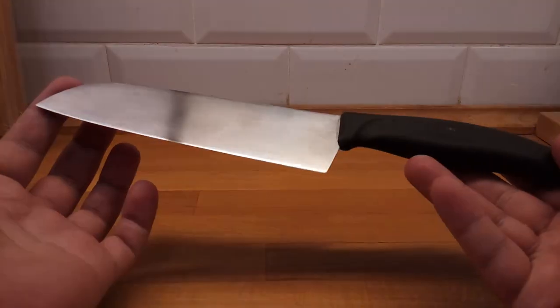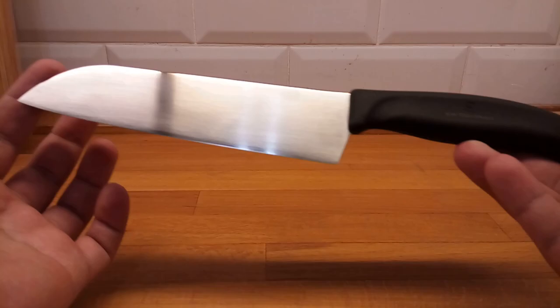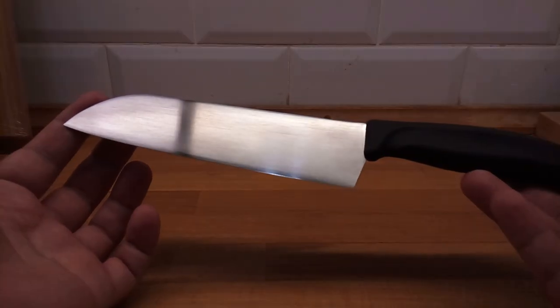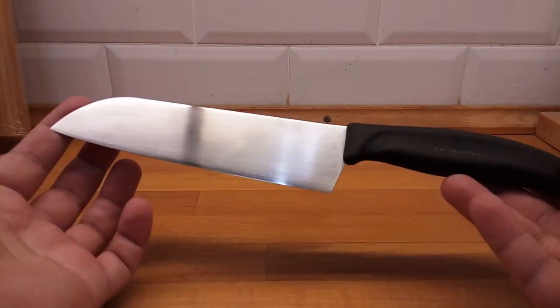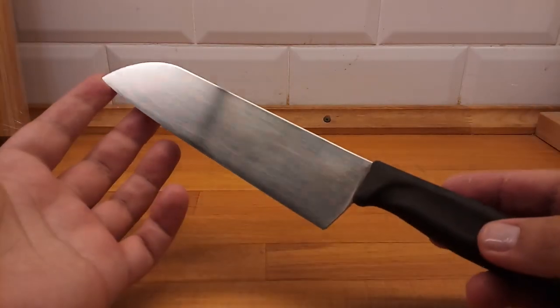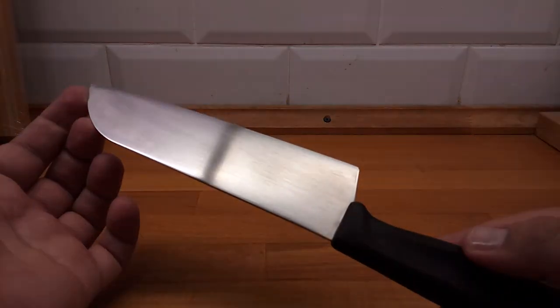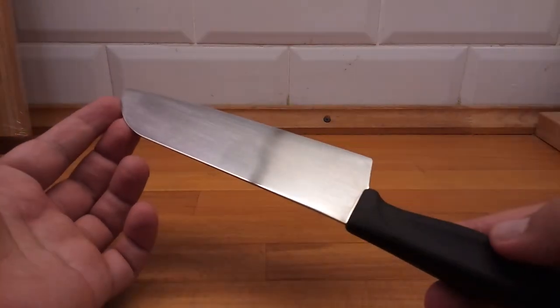This is my old Victorinox Santoku knife, 165mm, 170, something like that. And you can see that it's not the factory finish. I will include some photos.